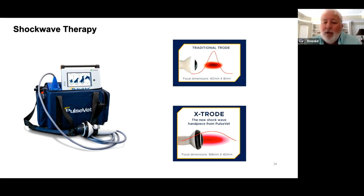But the newer trodes, the good news is they're now able to expand the area that the acoustic wave affects, and it's not as intense. We don't have quite as much intensity in one location, so the sound is reduced. In fact, most dogs and many cats now can have these treatments done without any sedation at all. I just had this done to me 2 weeks ago, and they didn't sedate me. I've had it done several times for arthritic joints, and it definitely makes an immediate response as far as analgesia goes, and then hopefully a more chronic response from the healing phase and less chronic inflammation carrying through.